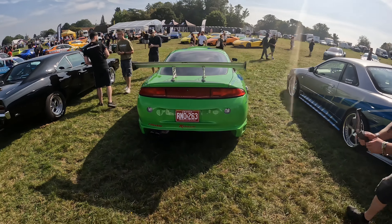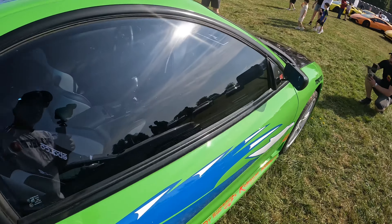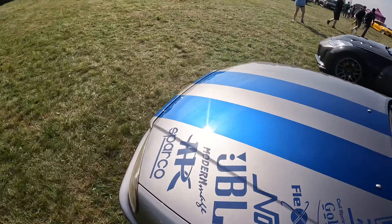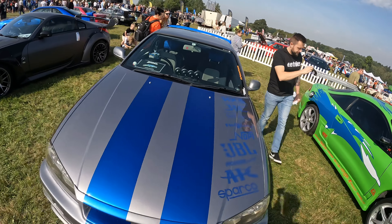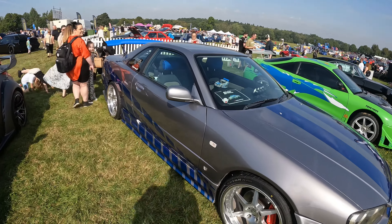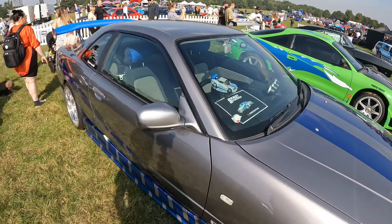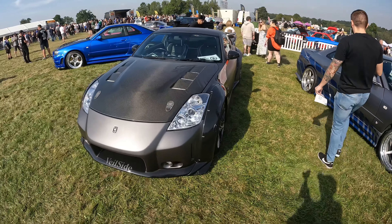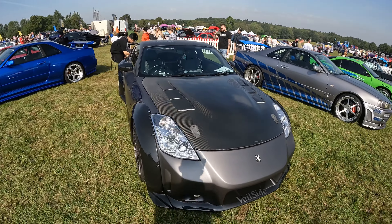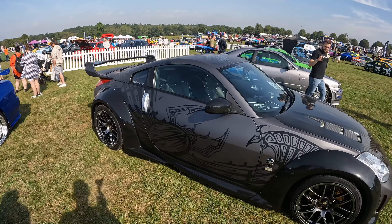I do like that. Here as well we've got the Skyline from Too Fast, Too Furious, which looks absolutely cool. And he's got the Lego version of it in the window. Here we've got DK's Nissan as well from Tokyo Drift, if I'm right - correct me if I'm wrong. It happens a lot on my videos, me being right. We've got another Skyline here.